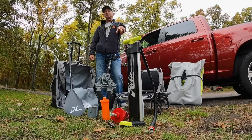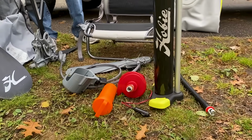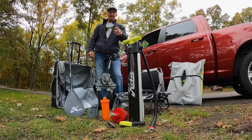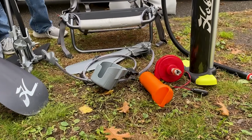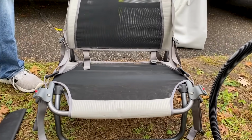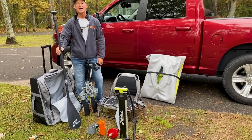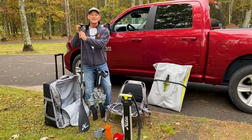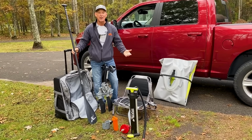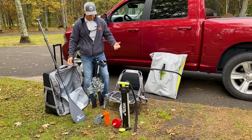You get a hand pump for both inflating and deflating. You get an electric pump to get yourself started so you don't have to do it all by hand. You get a handy repair kit. You get a cup holder that mounts on the side of this nice elevated seat. You get a 3-piece paddle that can also function as a SUP paddle, because you can use this as a standing paddle board as well, so the kids or whomever can enjoy it as well.